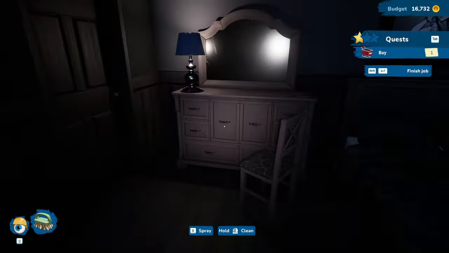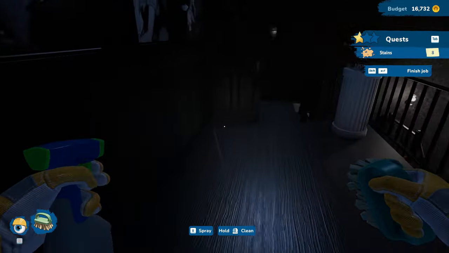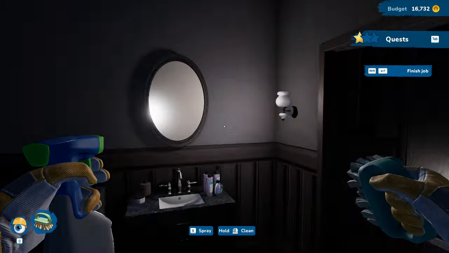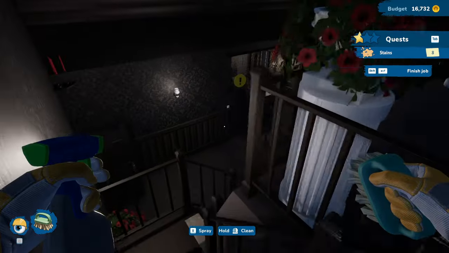Stains. It still is what? There's a stain? Oh, right there on the edge. A little bit of ketchup on your nightstand there. Okay, and we're all done in here? Yeah. I do want to do one thing. Well, we only got 16K. Let's wait until we see everything else.